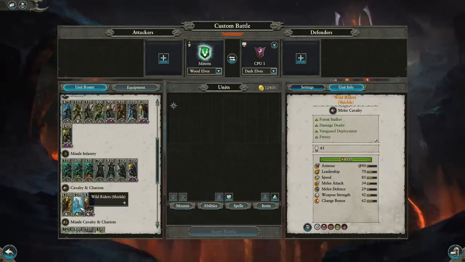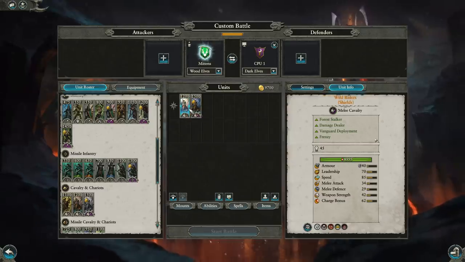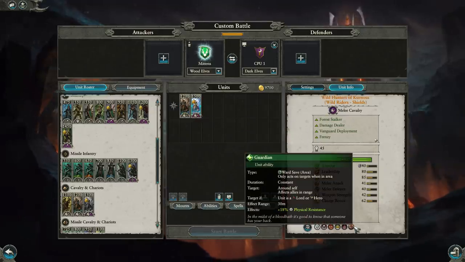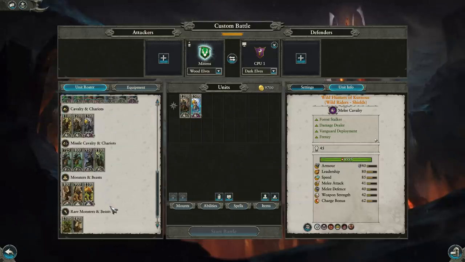Next up, we've got the Regiment of Renown Wild Riders with Shields, Wild Hunters of Kurnous. These are another Guardian-type cavalry. They don't really have a lot else going on, just obviously the better combat stats and leadership, and then the Guardian trait here, which can be potentially very strong for the Wood Elves. That extra physical resistance, always nice.